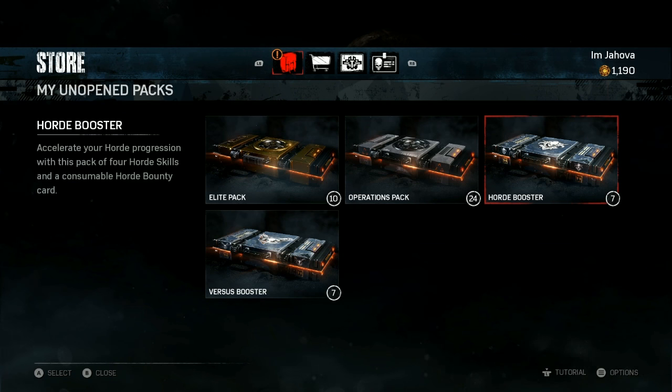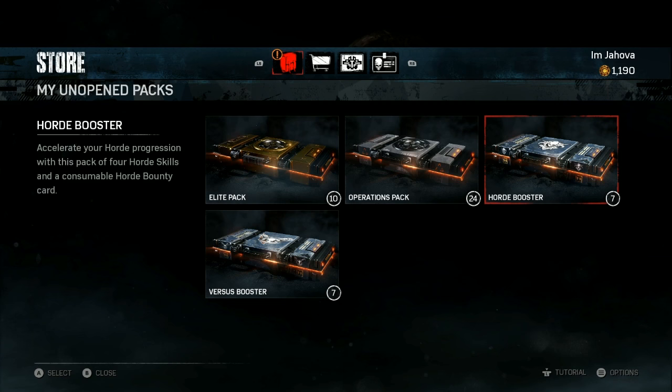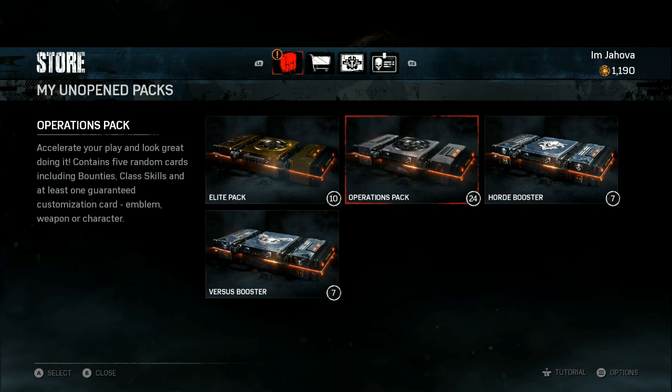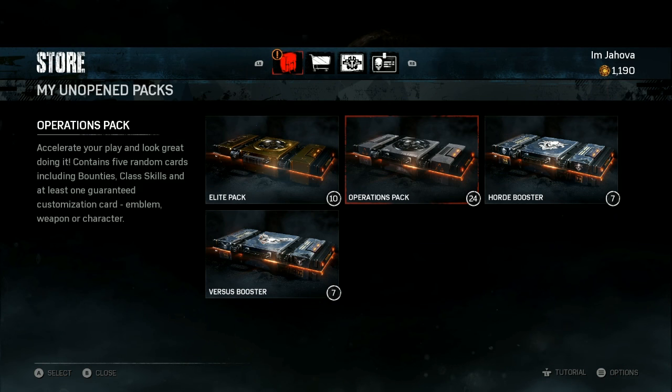So you can have things like, say if you're playing Sniper class and you get a headshot on an enemy, their head will actually explode and do damage to enemies around them. So that's what a Horde booster is. You're only going to get Horde cards. The Operations pack is a mixture of the Horde booster cards and the Versus booster cards, but then you also get at least one guaranteed customization card: emblem, weapon, or character.